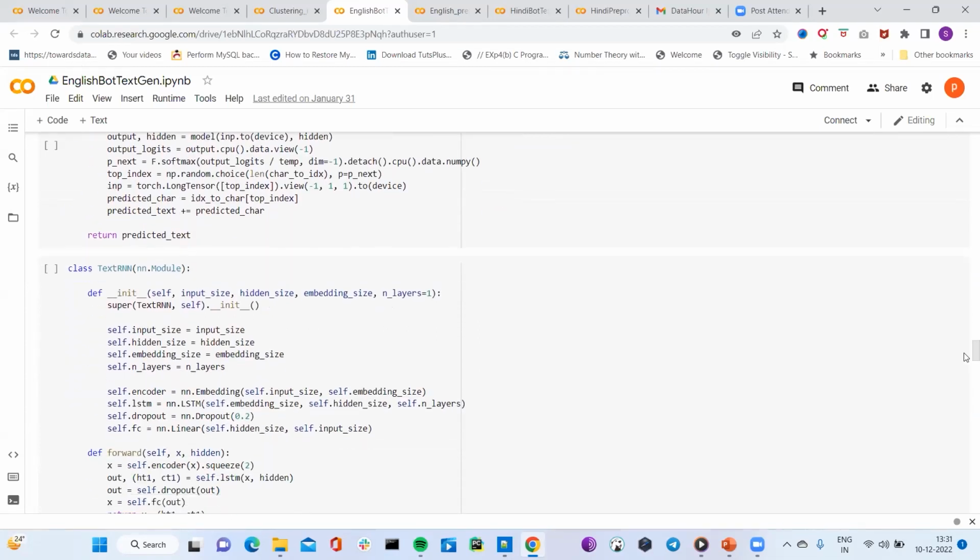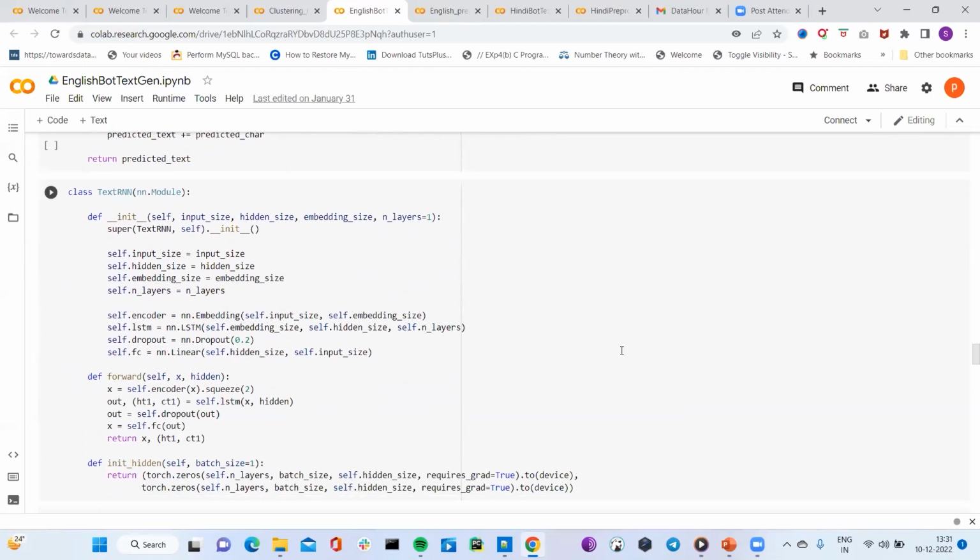And coming to the model, it is a simple model. We have the encoder layer, which would be an embedding of the input size and embedding size. And we will have the LSTM, which has the embedding size and the hidden size. These all are hyperparameters which we can set up when we are training this model.